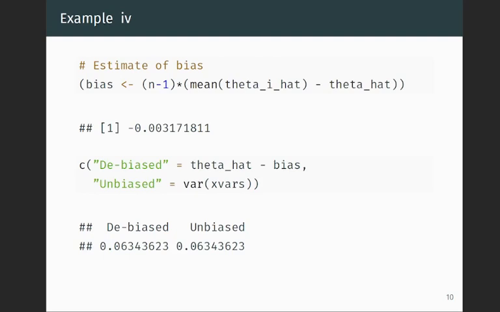And then let's compare this to the unbiased estimate, which is the usual sample variance that we compute using the function var. And when we compare those two quantities, we actually see that we get the same thing. So we removed the bias here, and that bias was enough to give us back the unbiased estimate. That won't be the case all the time for Jackknife. It turns out that this is a very special example. But you can see that we effectively did remove the bias, and we got the same estimate as the unbiased estimate.